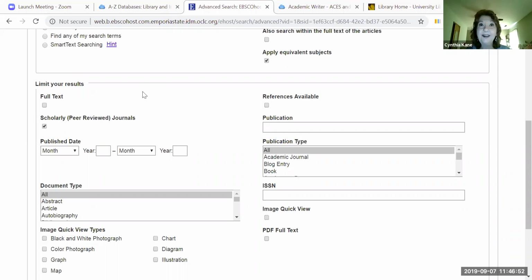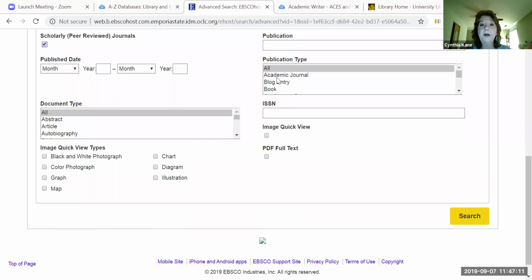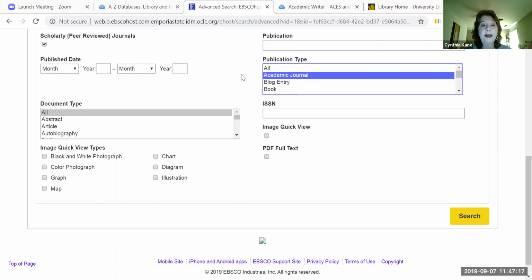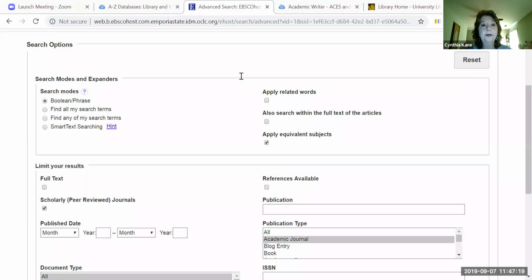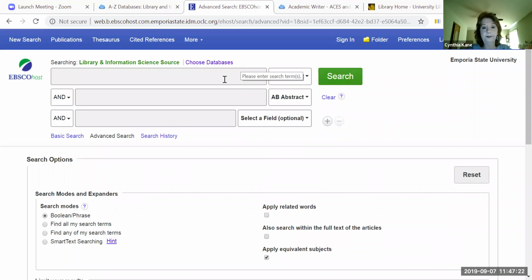Now, I am not going to do something right now, and I'll show you why in just a second. I am not going to limit my search just to full text of articles. The reason I'm not going to do that is that I might actually eliminate some articles that would be really good for my information need that might be available elsewhere. So we don't want to limit to full text. I can limit further if I wanted to really focus on an academic journal. And we're going to go back up here, and we're going to do public libraries.